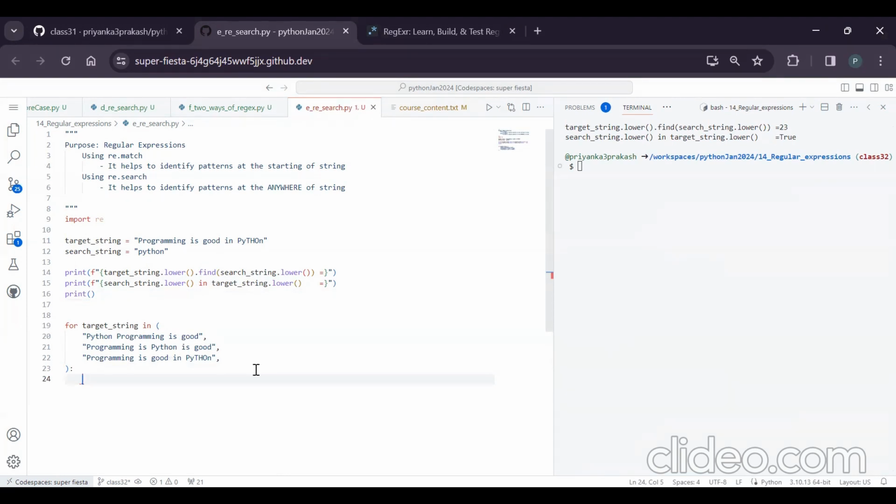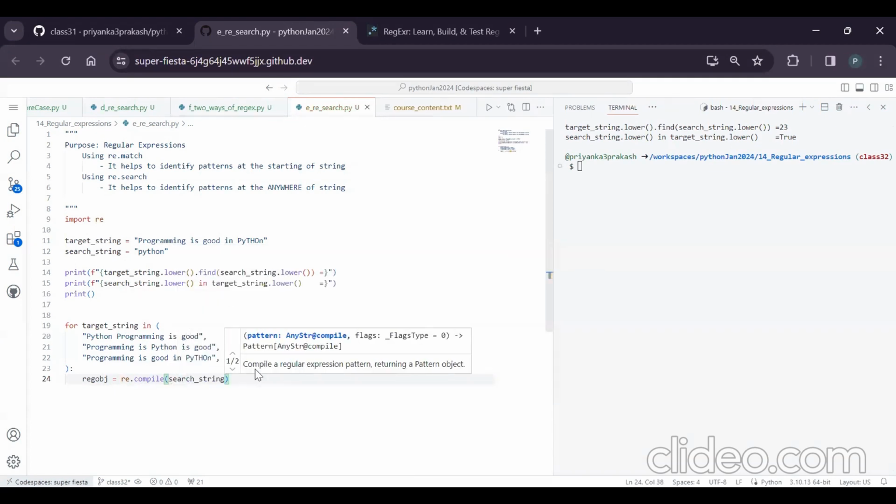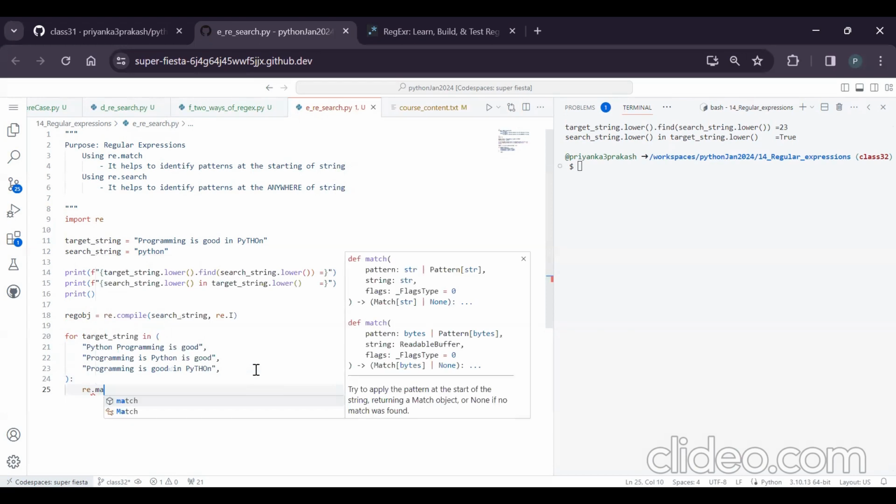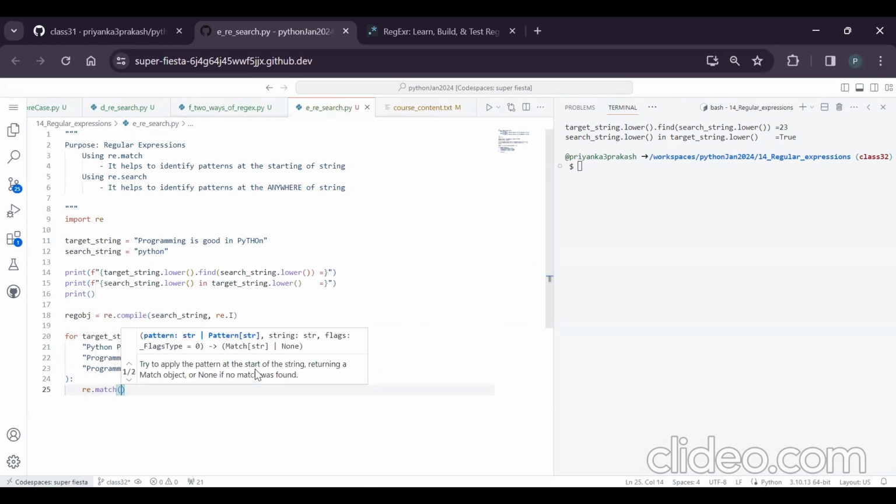Now, if I go for a regular expression object, reg object is equal to re.compile of whatever pattern we have, the search string. I think we need not have a search string here. We can have re.I, ignore case, if we want. We can place it outside itself because the search string is coming afterwards, right? Now with respect to this, I can do re.match of this target string.